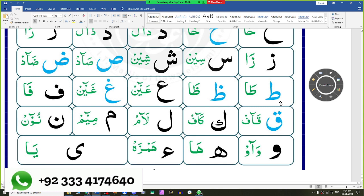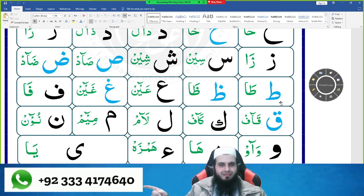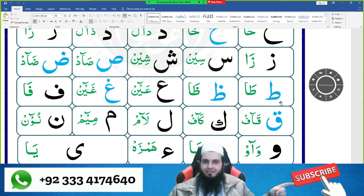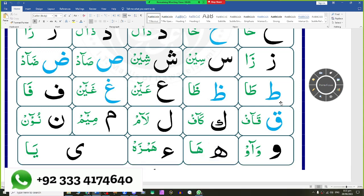Ta. Okay, where do we touch our tongue in ta? Back side of the upper teeth. Yeah. It is actually at the hill. The hill. Yeah. And more part of the tip of the tongue will be touching and covering more area of the hill as compared to the letter ta. This is the difference we need to remember. So this is ta. It's a heavy letter. It has the aw sound.